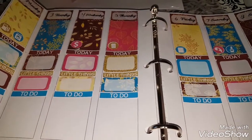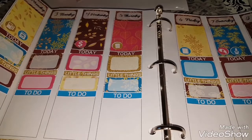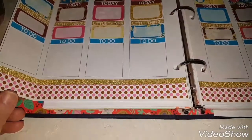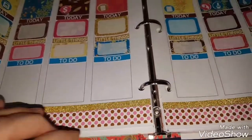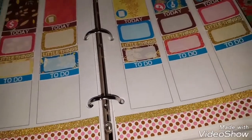This was a learning curve. Things didn't quite work out the way I had hoped. I'm going to show you a couple things that went wrong for me. One was printing out the new weekly spread. I actually cut it wrong. You can see down there it's kind of up a little bit, so the page is a little shorter. It evens out here though, but I just trimmed off too much there.